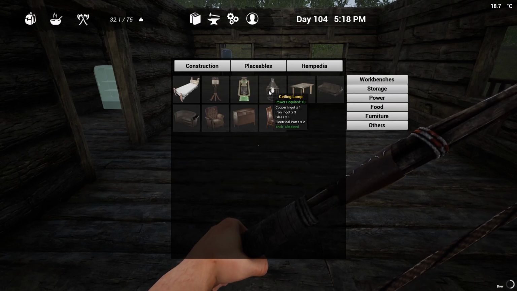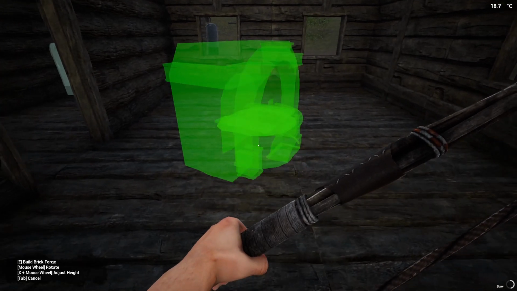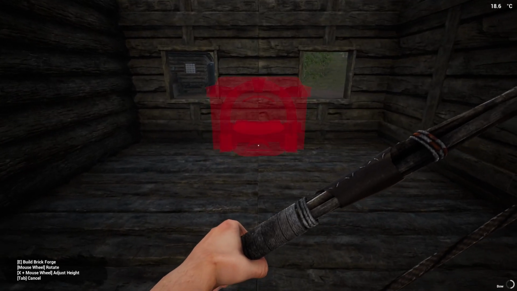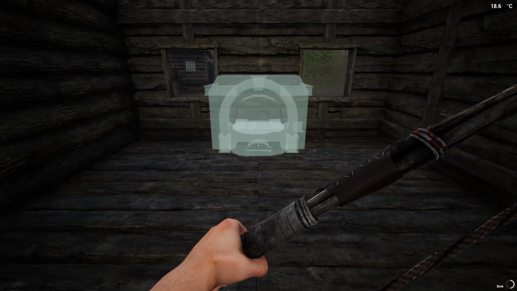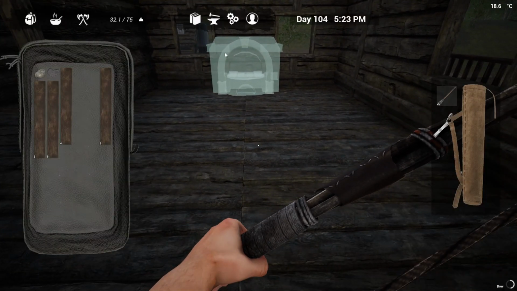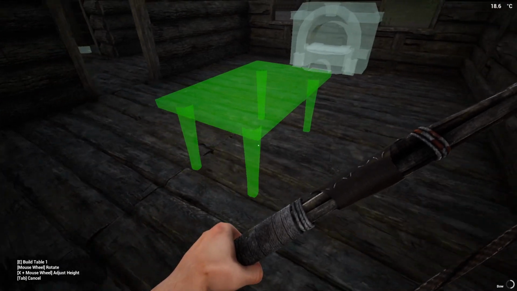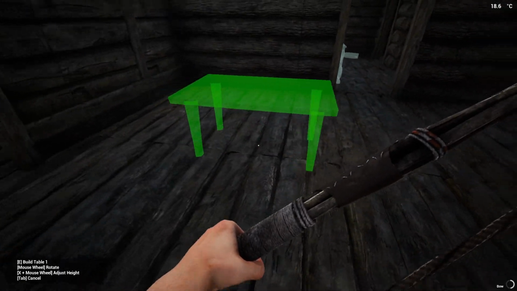Furniture. Sweet. Brick forge first, wherever that may be. Others, and perfect. So this is going to act like a fireplace for a lot of places. And we're not actually going to use this to smelt anything. Pretty even on both sides. Now this is going to be the super hard part, and that's going to be these dang tables.